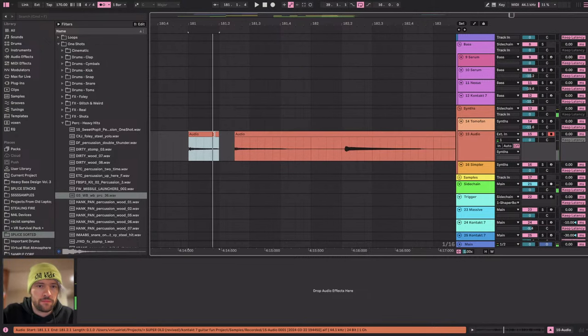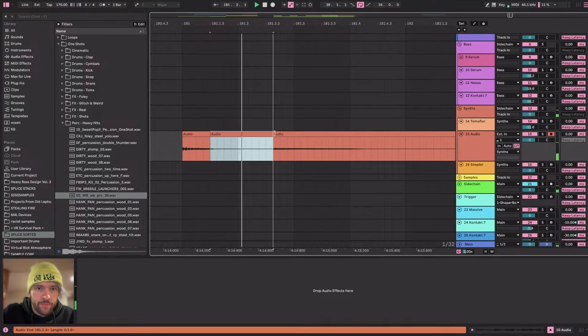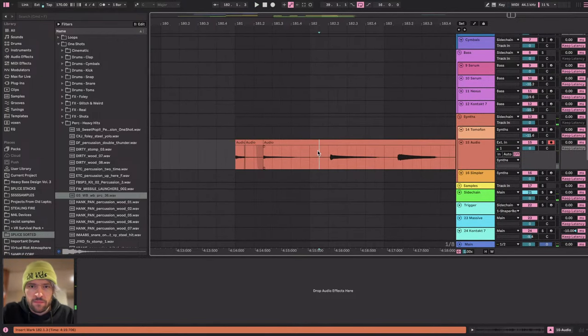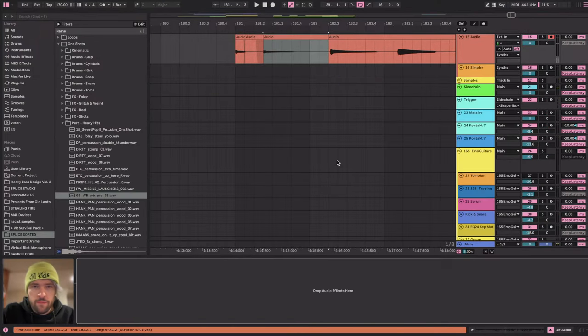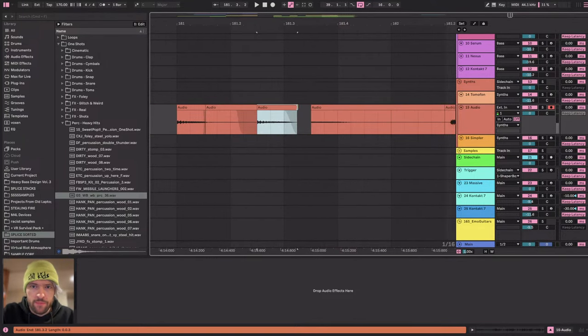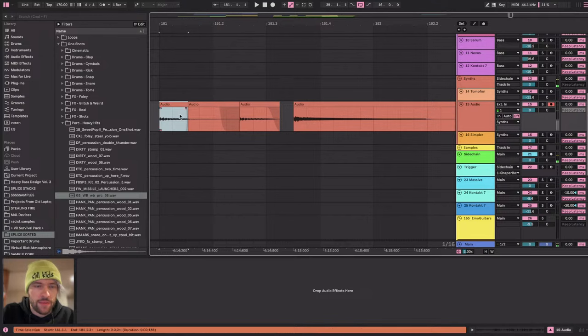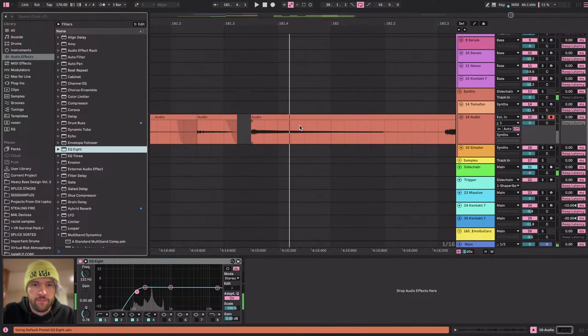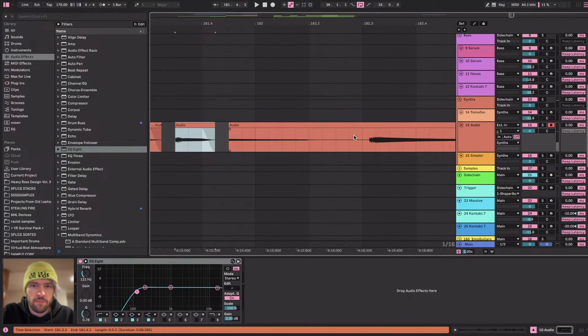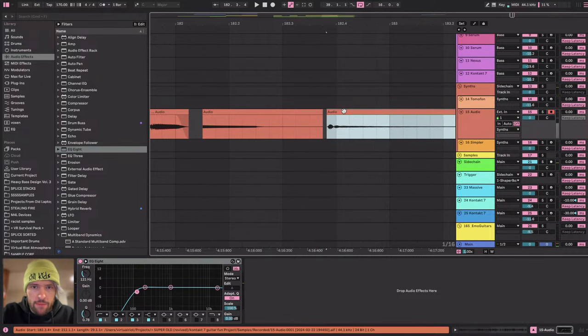I'm not gonna warp anything yet because I want to have the quality as good as possible. I know you can cut by transients. I know, because probably someone's saying that right now. Yeah, I know some are louder, some are quieter. This is what you gotta do if you can't play guitar.